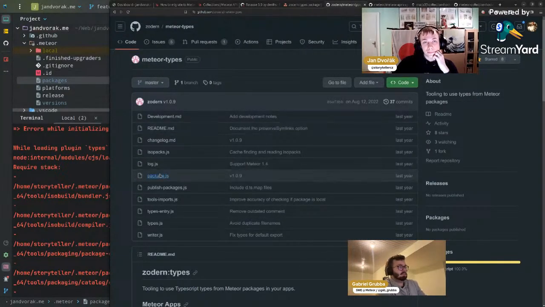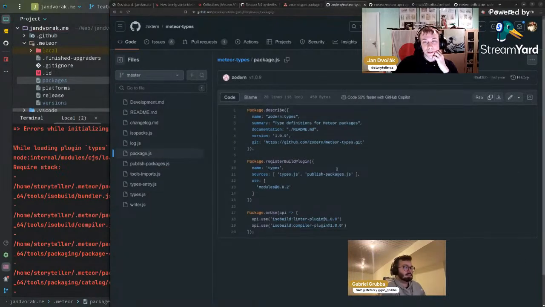Let's take a quick look at the package.json. I don't think there is a build. I think it might be in the ISO build, which might still be the same version, or that might be something that needs to be checked. Since it's a build plugin, that complicates things, and build plugins are completely out of my expertise.